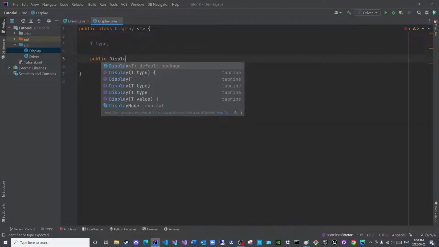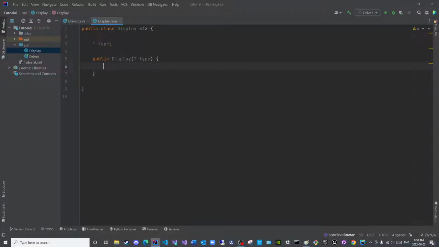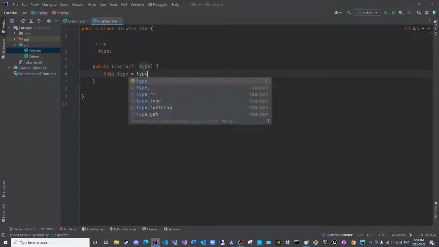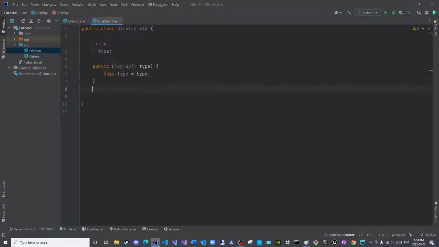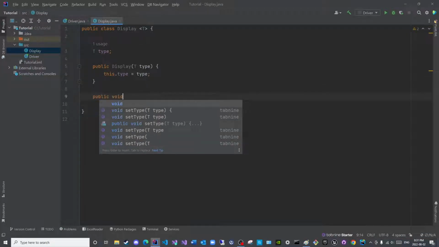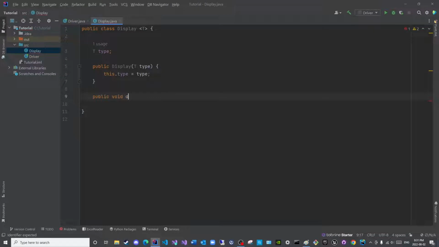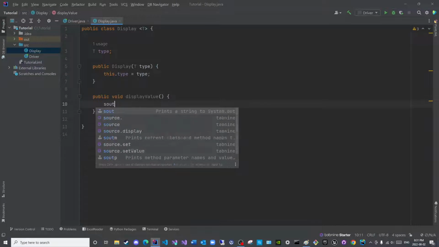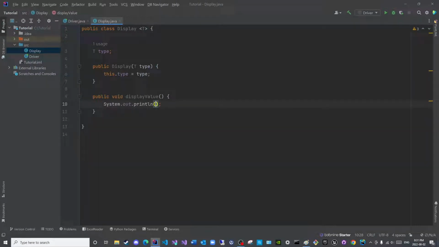Public Display with type T, this.type equals type. And public void displayValue, and here we will display what we pass in, so this.type.